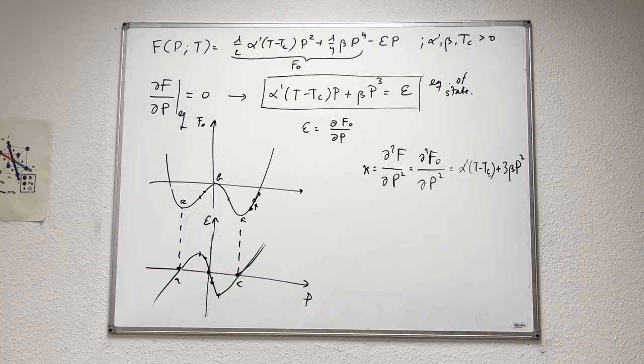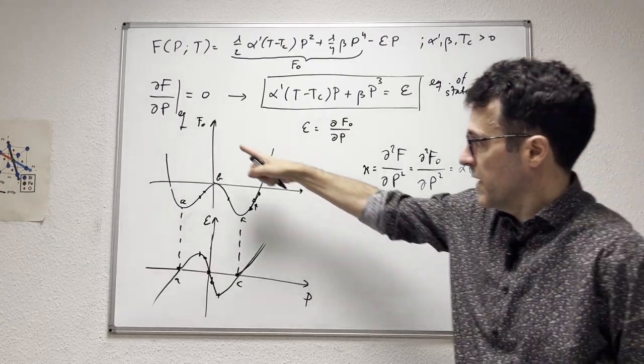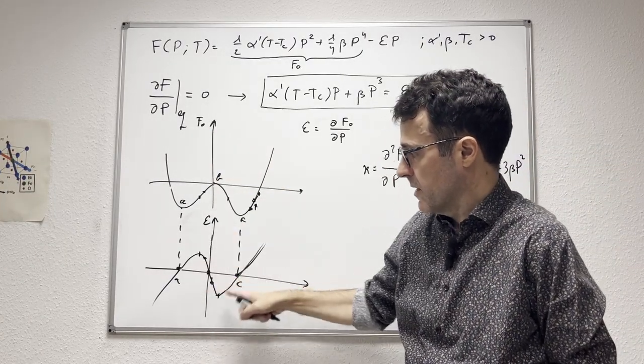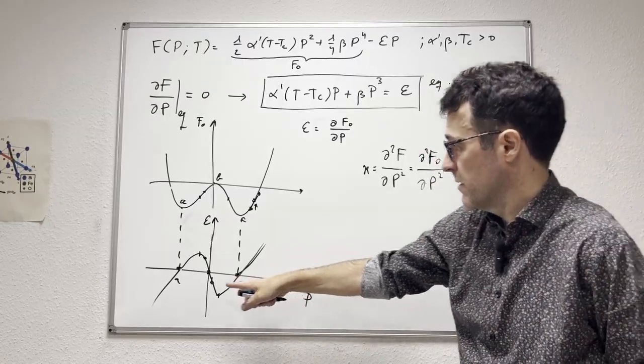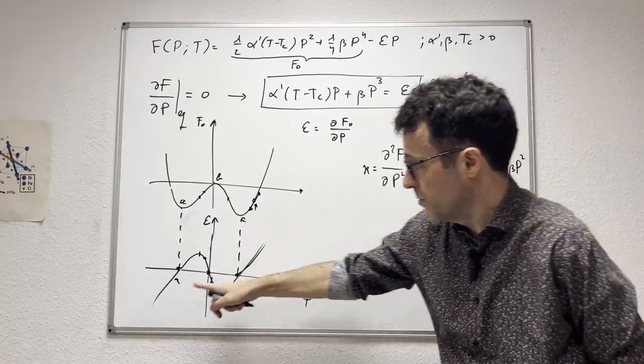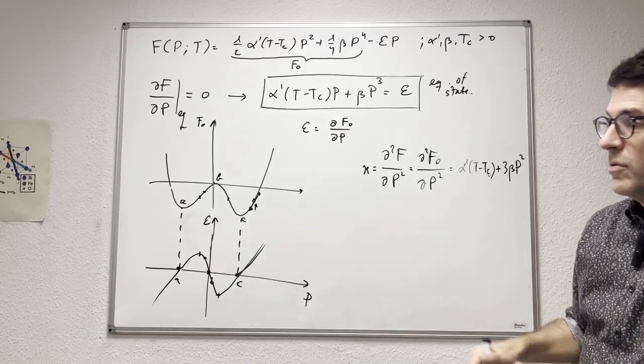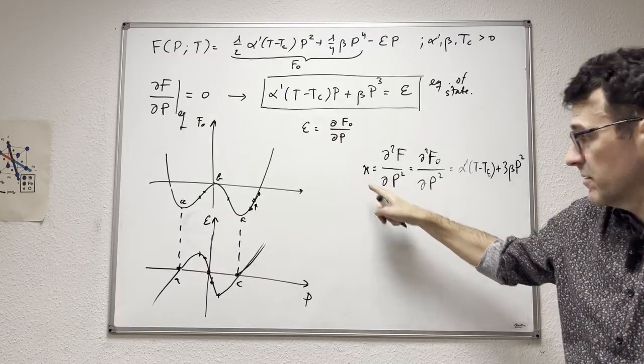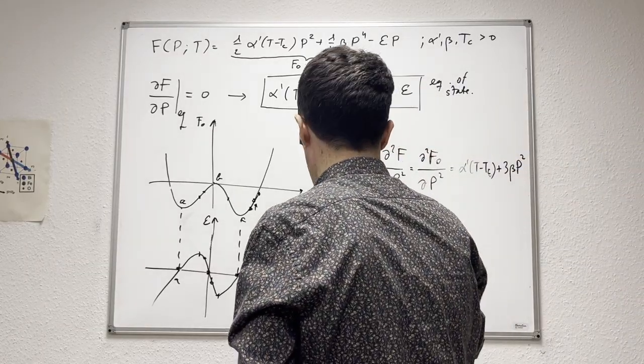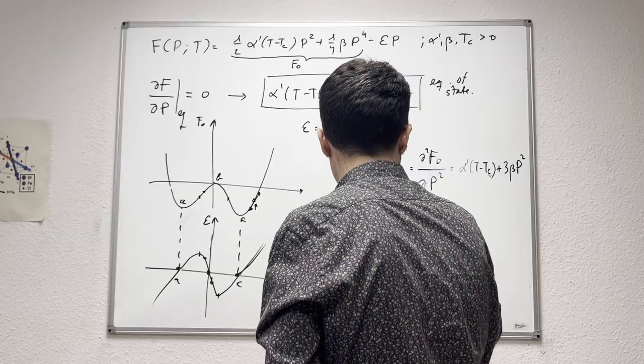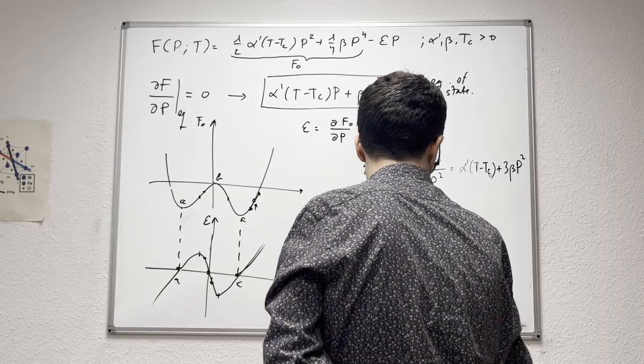But graphically, it's even simpler. So from F0, we went to the electric field by taking one derivative. And if we take another derivative, so the first derivative with respect to P of this curve, we are going to go to the stiffness. Okay, so let's do that. It would have been nice to do it below, but it doesn't fit, doesn't matter very much.